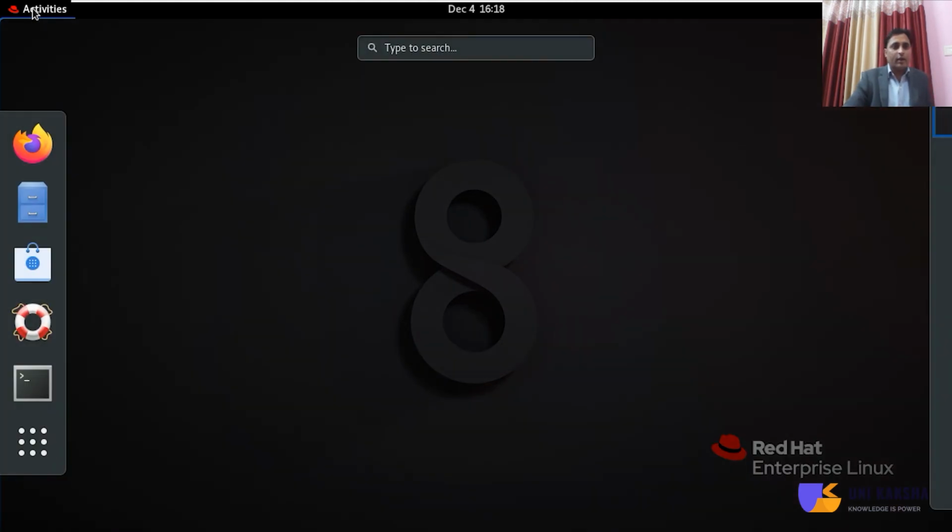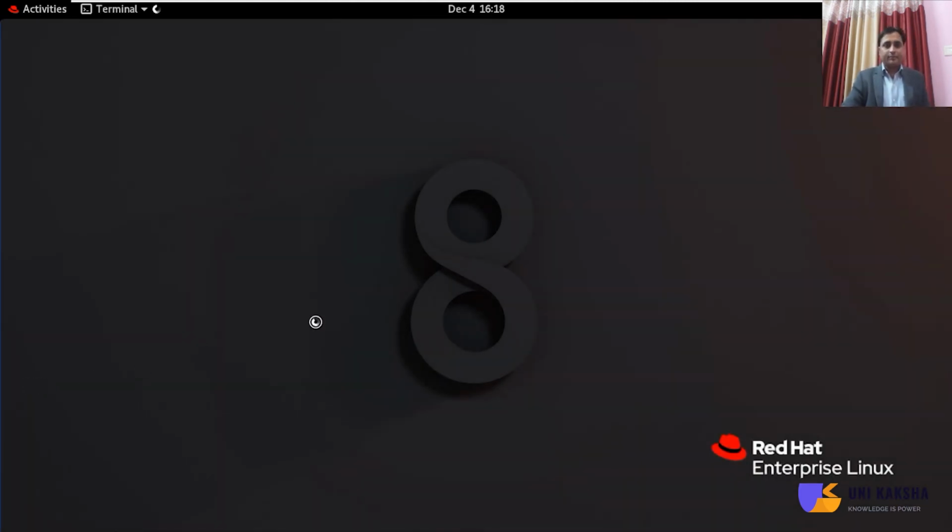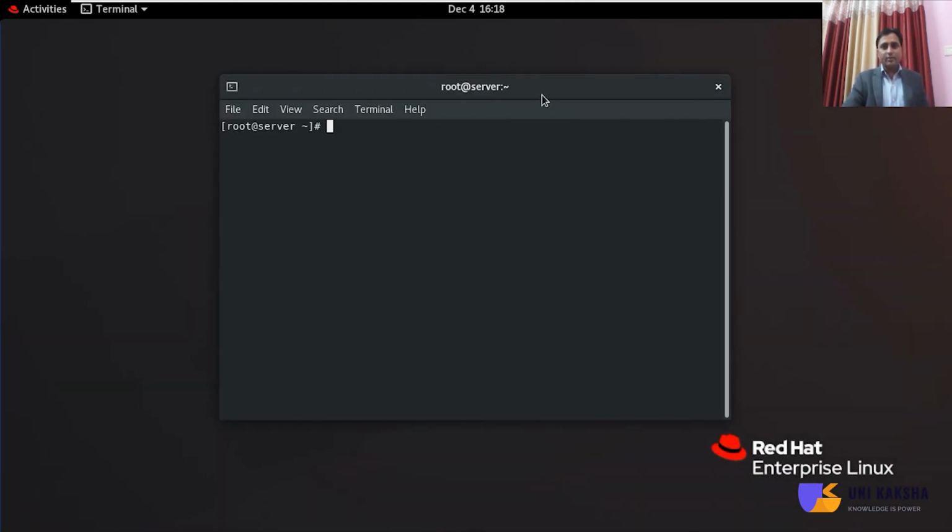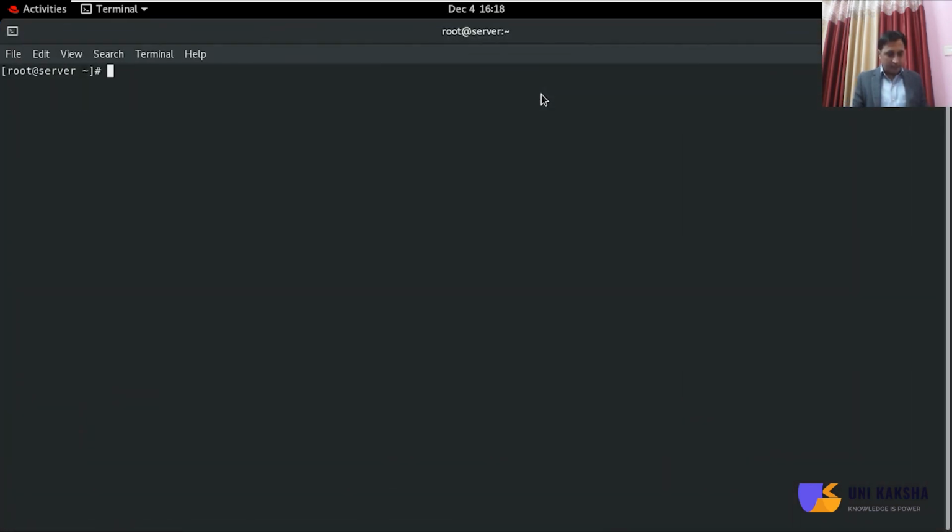Right. So now see another thing. In any case, you want to delete the partition, or you want to recreate the partition, how to do it? First of all, open the fstab file.